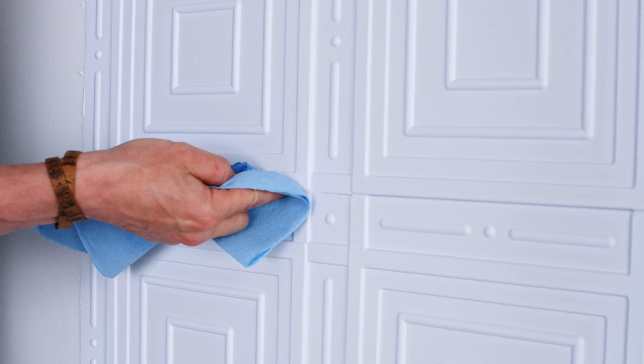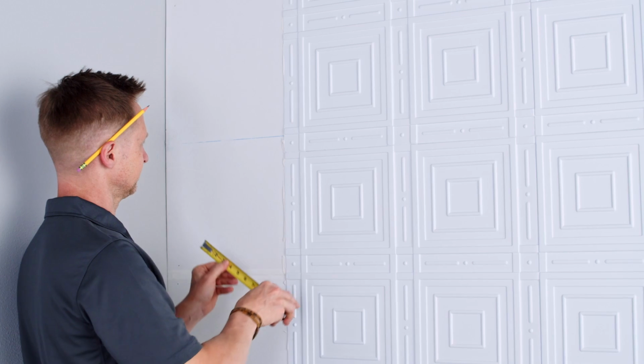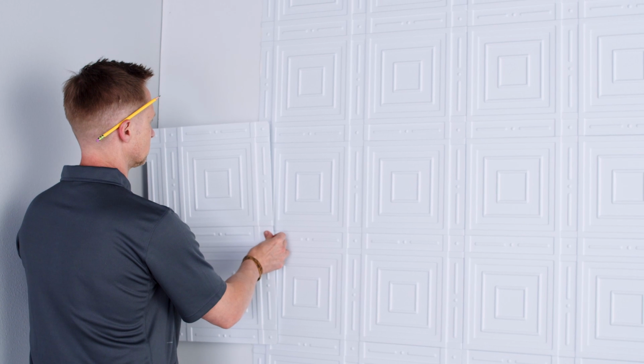I then repeat this process with the remaining tiles, proceeding from one tile to the next adjacent tile. As I move along, I use a soft, damp rag to wipe up any excessive adhesive while it's still fresh. Now it's time to tackle the section here at the corner of the room, where less than full-size tiles are required. For this area, I measure, cut tiles to size, and then install with the cut edges toward the wall. That's it! I'm finished!